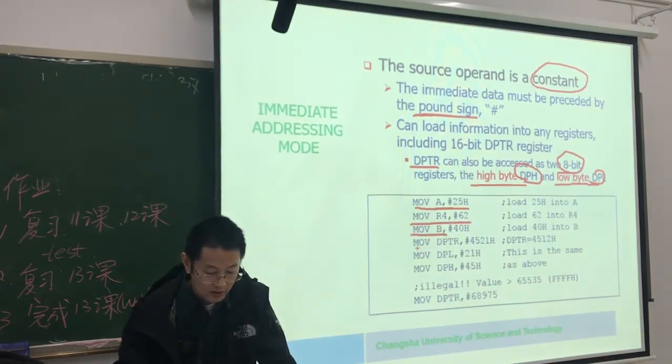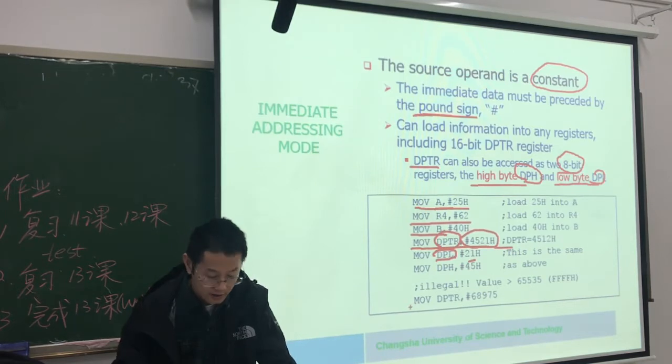You can see MOV DPTR with 16 bits. Here is DPTR with 8 bits.